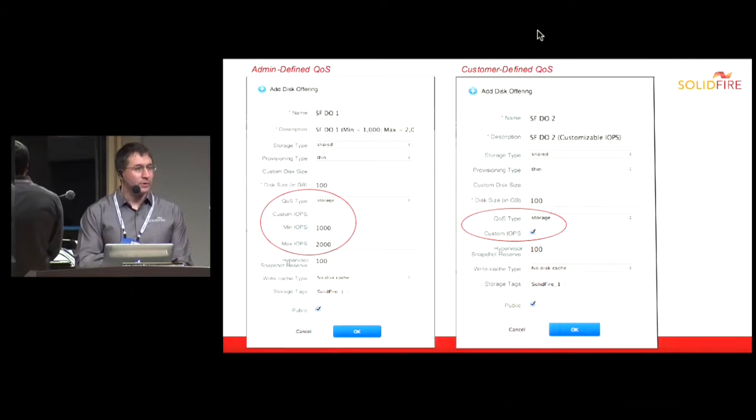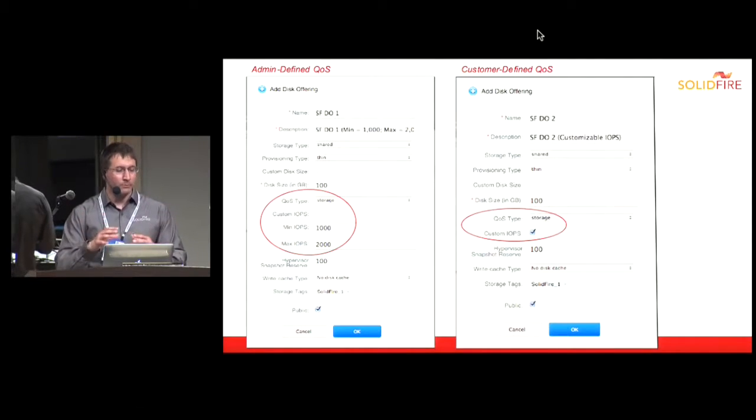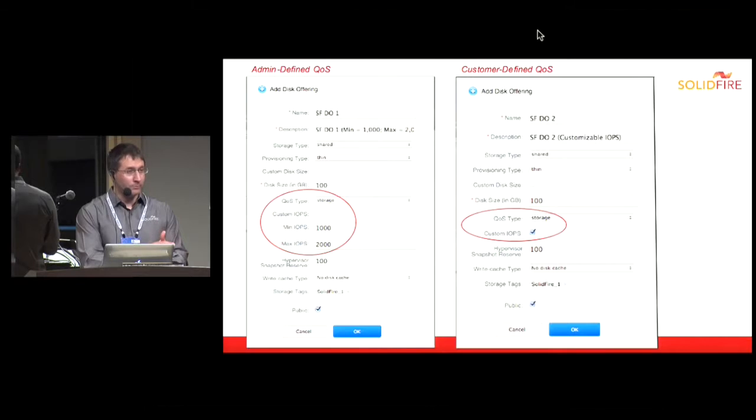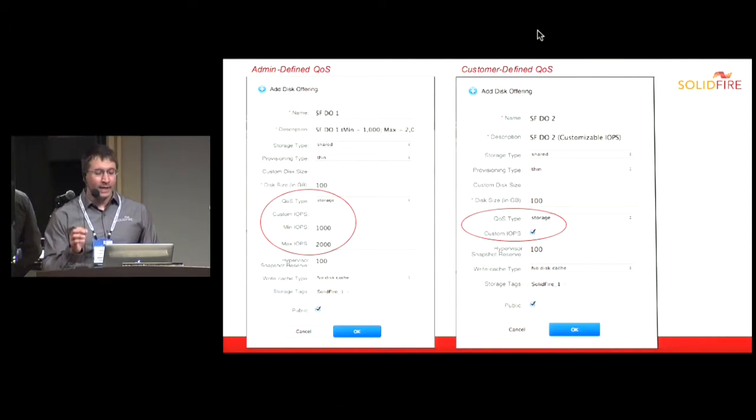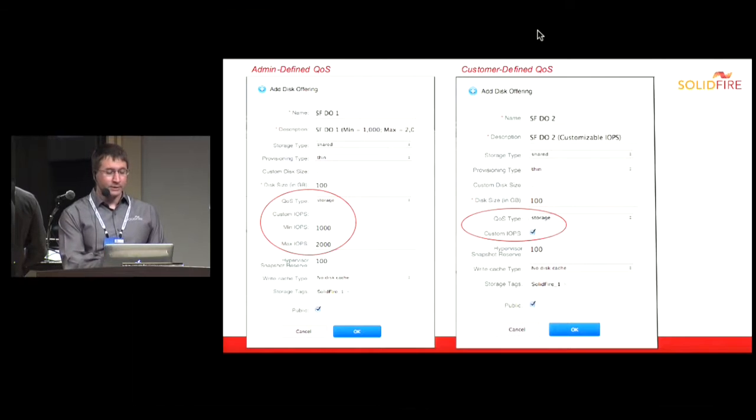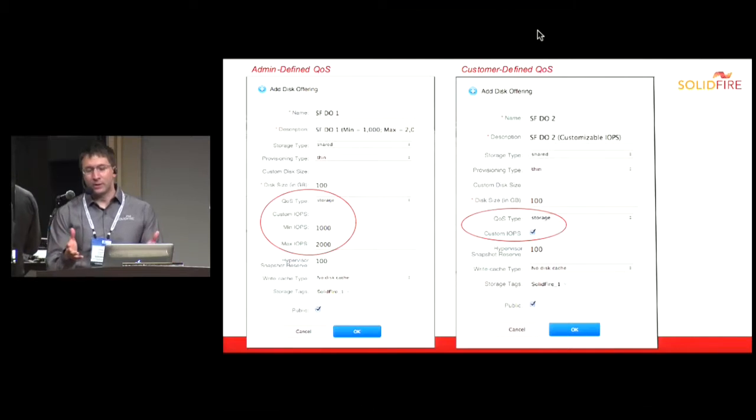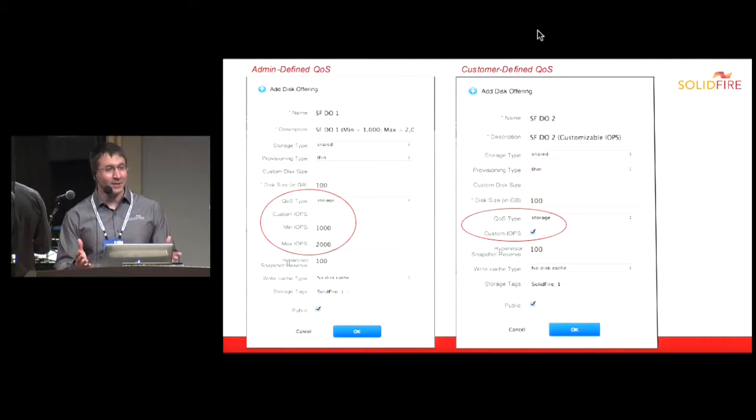Now, for those who aren't familiar with storage tagging, this is kind of where this will maybe come together. When a user actually executes this disk offering to create a volume, we want to know what storage it's eligible to be placed on. And from the storage tags here, I've said that this particular disk offering has to go on primary storage that describes itself as SolidFire_1. Right now in my particular little cloud here, I only have one primary storage that describes itself that way, so it's a pretty easy choice for CloudStack.